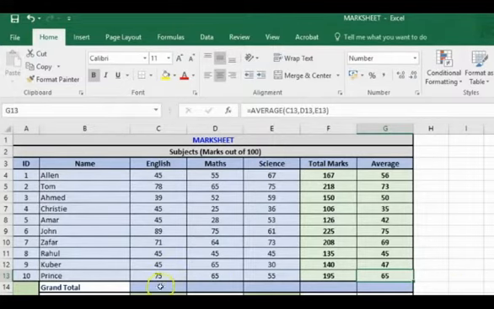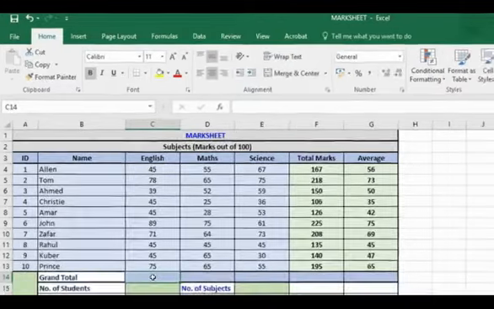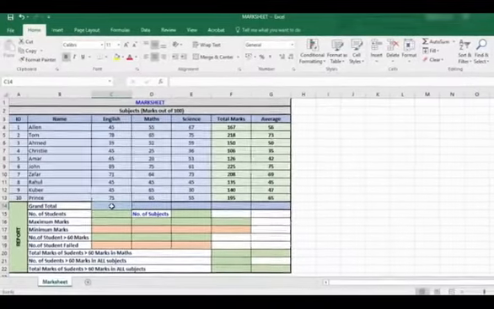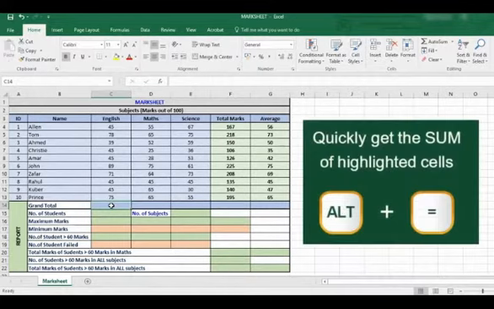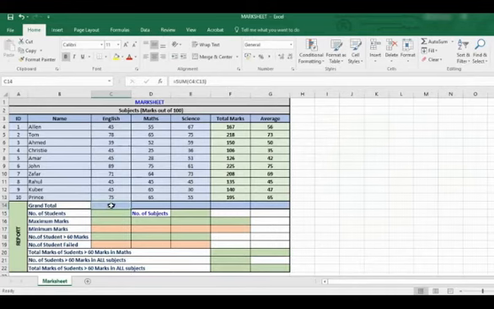So now we'll see how to get the grand total for each of the subjects. Here we can use a shortcut to get to the total faster. Instead of going through the function arguments dialog box and doing it one by one, we can simply use the alt equal to shortcut and get to the total in just a second.